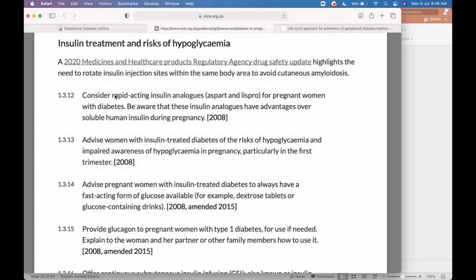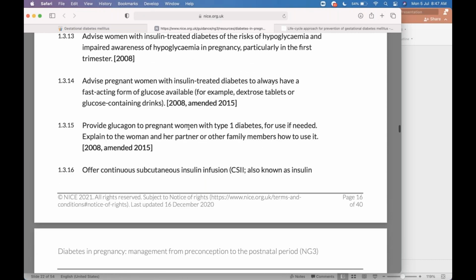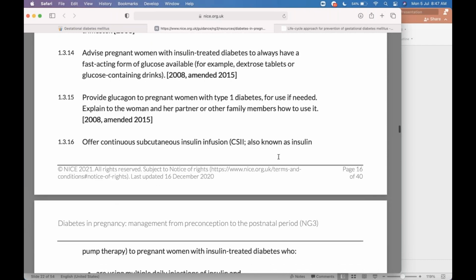Ultra rapid acting ones will start acting within minutes, and last 2 to 3 hours. Intermediate will have its effect starting between 2 to 3 hours, and maximum 6 to 8 hours. And long acting will be like 12 hours. So this basic you need to mention. Okay. And then glucagon is provided to women with type 1 diabetes only if they are needed, and she needs to know how it is needed.